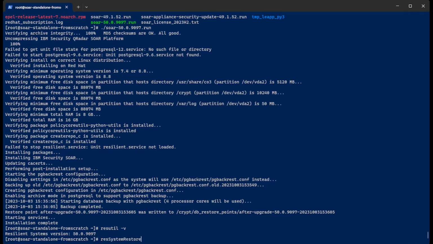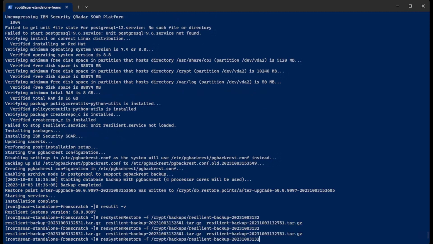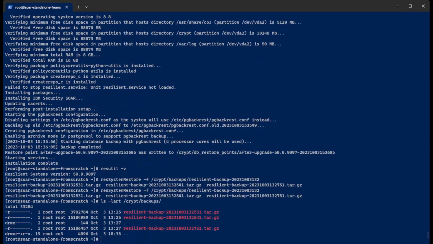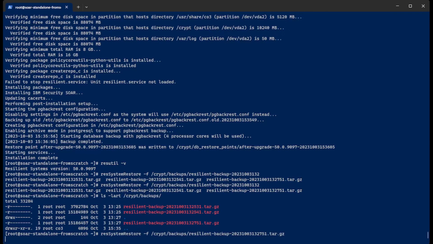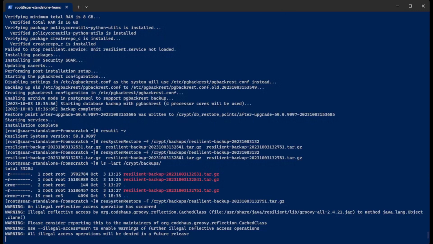Res system restore -f for file, and then the path to the backup file. And now the system is restoring. If you encrypted the backup, then you would add a -p and then the backup passphrase to this command.